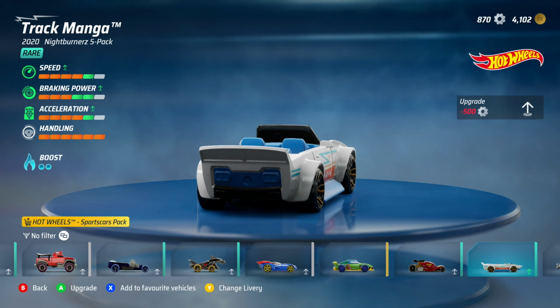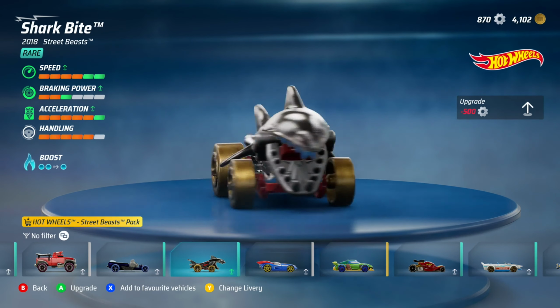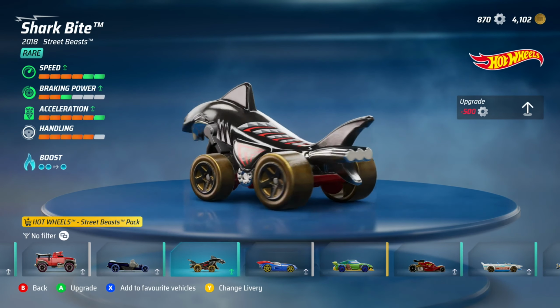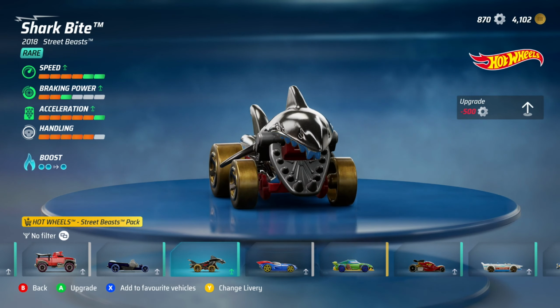But there we have it. All the cars from the pre-order bundle have been reviewed. Hopefully it helped you out so you don't have to waste money and you don't end up not liking the cars, especially Sharkbite. I know one of my viewers, you want this car and it bounces off the wall so much. You pretty much end up losing every race and just raging, quitting the game. But there we go. Now you know it's okay. Bounces off the wall a lot, so it's not the best car to use in competitive races.